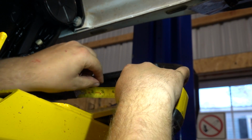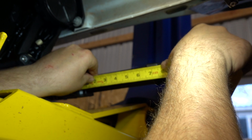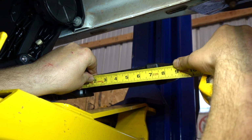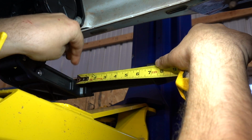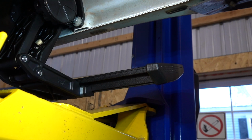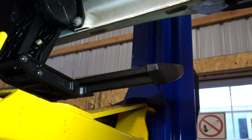All right, so we got our bolts loosely started so we can still move the board, and I have this in place. You guys can see we've got 7.5 inches to the edge of our board to the hinge here on the front motor piece. And now we're able to tighten all these down to 10 foot-pounds, and then we can torque all of the other ones, our mounting nuts, and we're good to go as far as the mounting of the boards goes. And now we get to move on to the fun part, the wiring and the lights.